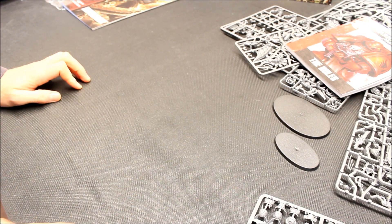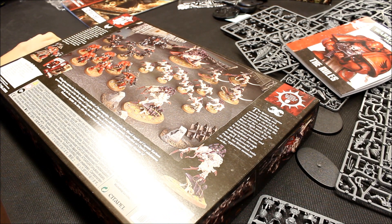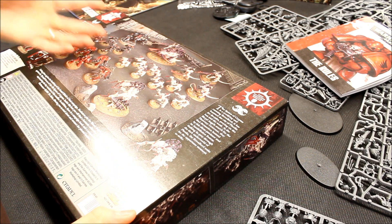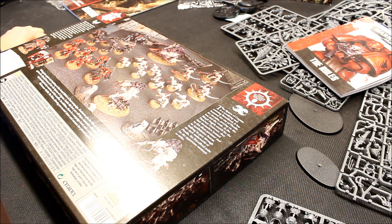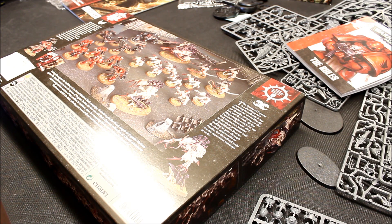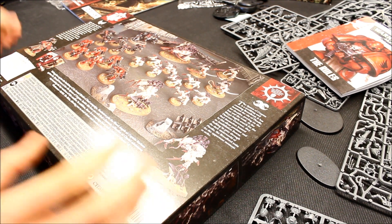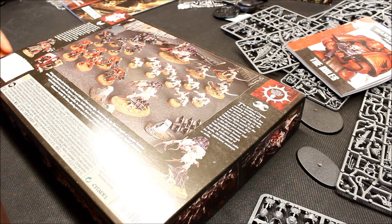There's something else I think you'll be impressed by — I've been doing a bit of maths. I went on to the Games Workshop store the other day and it said these box sets were out of stock, which I thought was crazy. It says here 'watch out for more Shield of Baal products,' but if Games Workshop want people to follow this campaign they've got to keep stock levels up. One of the frustrating things is when something runs out — like the old Space Hulk game, which ran out and a lot of people couldn't get hold of it. I hope Games Workshop don't go down that route. Today they're back in stock, so that's good news.